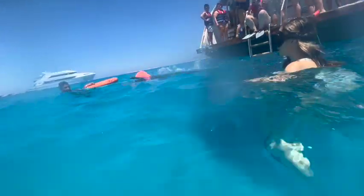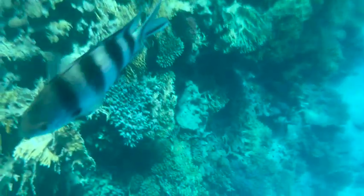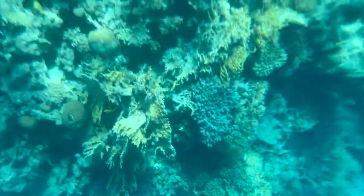Woo! She's a pro. This was my very first time snorkeling and I loved it. It was so beautiful under the water and there were so many fish that weren't afraid of us at all. They came right up to us and there was such a variety, so much that I didn't capture. I saw bright pink fish, someone saw a puffer fish, someone saw an eel. I didn't see the eel, but I did see a lot of fish and a lot of gorgeous coral.